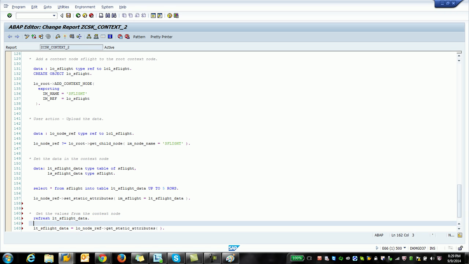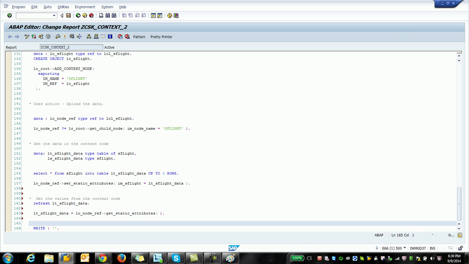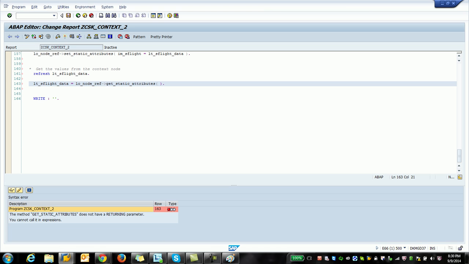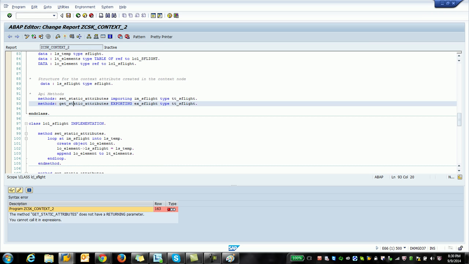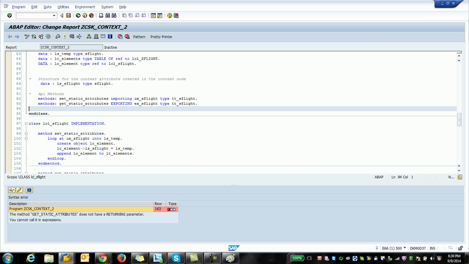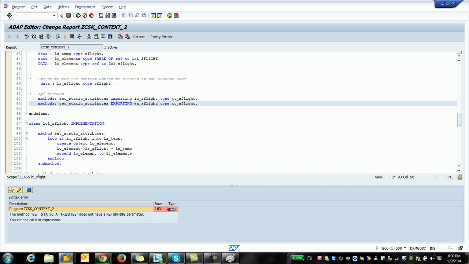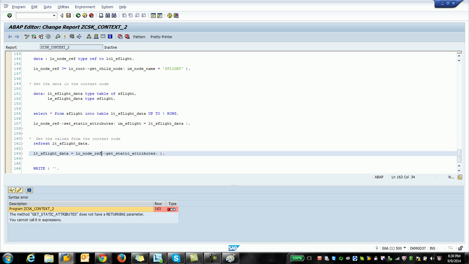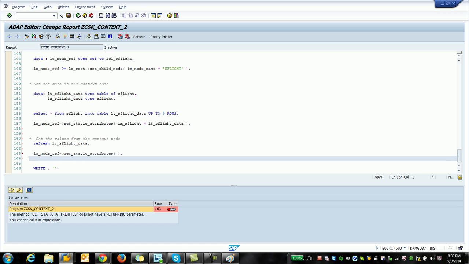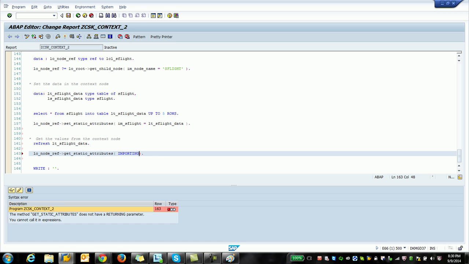Whatever value I have stored, it has an exporting parameter, it does not have a returning parameter. So if it is exporting, then it is going to be importing from here.